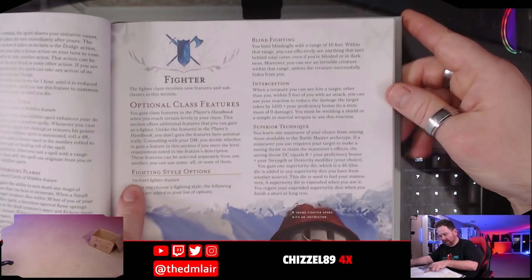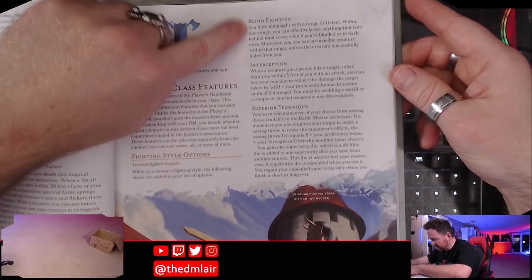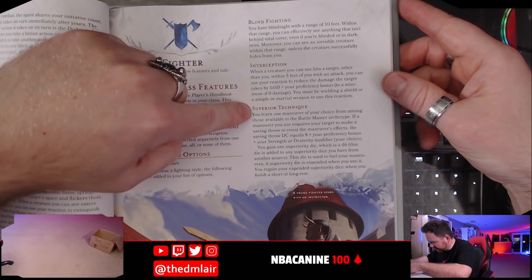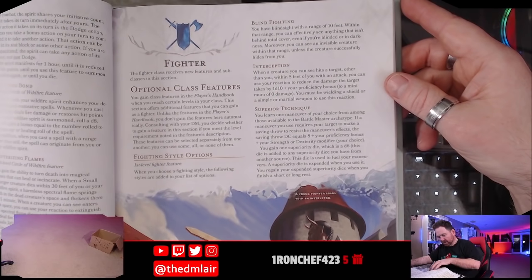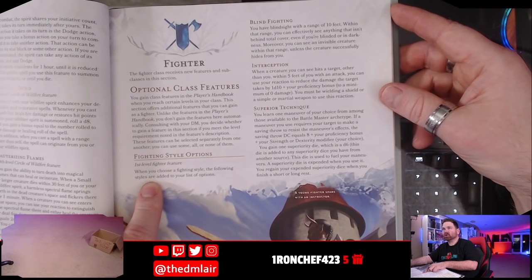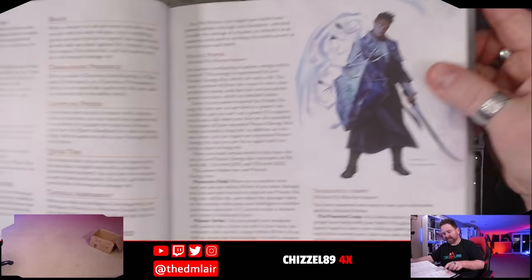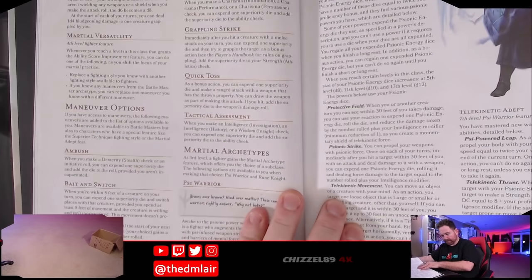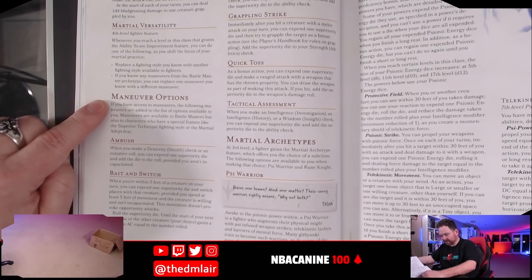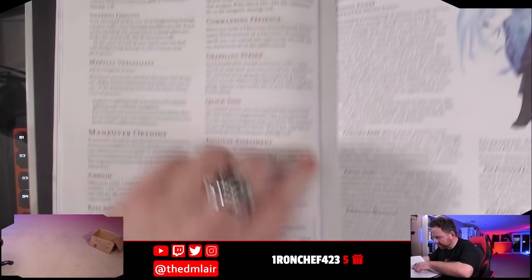Okay, so fighter. We have some new fighting styles. Blind Fighting. Interception. Superior Technique. So what I would do with the fighting styles is, when you would normally get a fighting style, you could choose one of these instead. But that's cool, more options. Maneuvers, oh, for Battle Masters. Nice. I kind of like that.